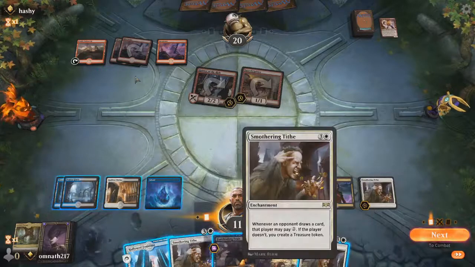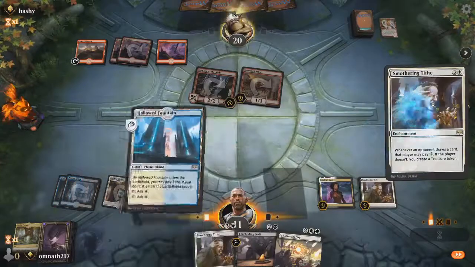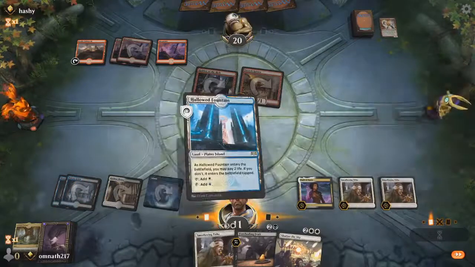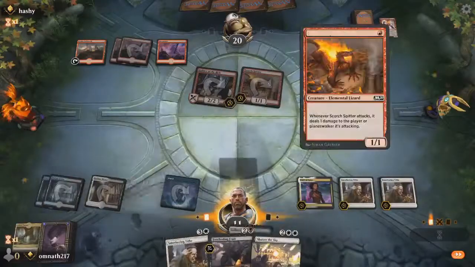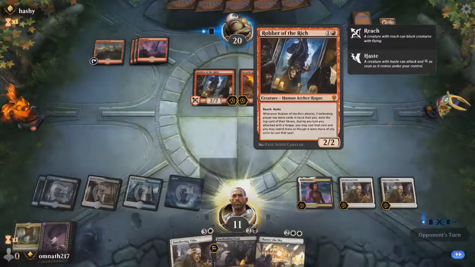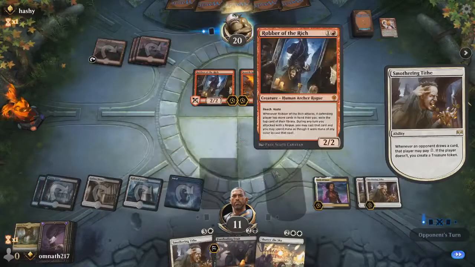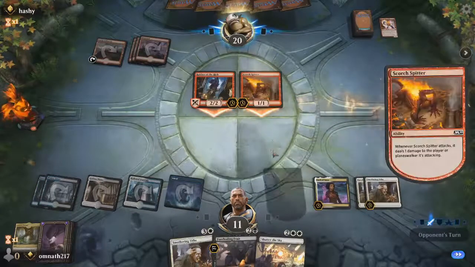So he actually paid for Smothering Tithe. Are you paying for 2 Smothering Tithe? That's the question. And he can threaten Embercleave next turn, but even then, we're down to 9 and 6, we're down to 3, I think we're pretty fine. Alright, so he's still paying.